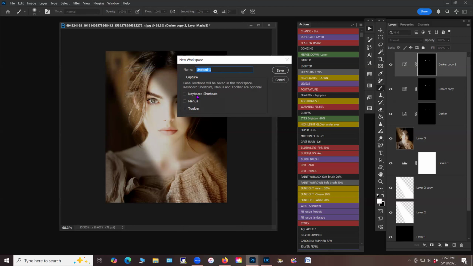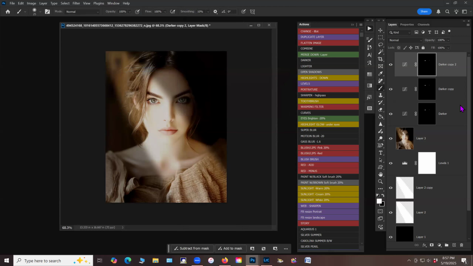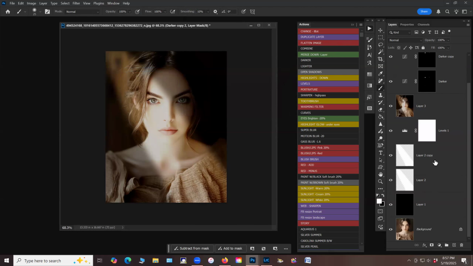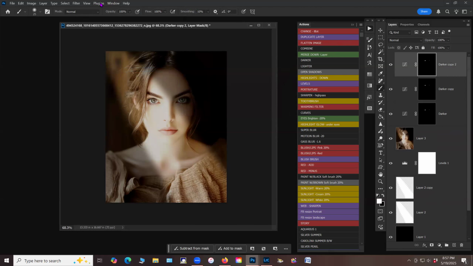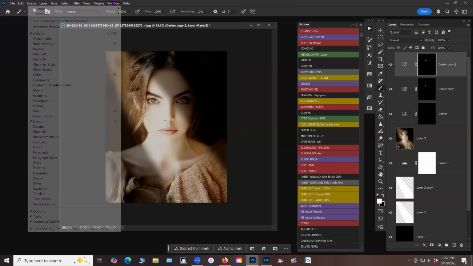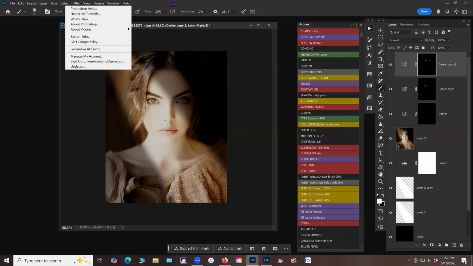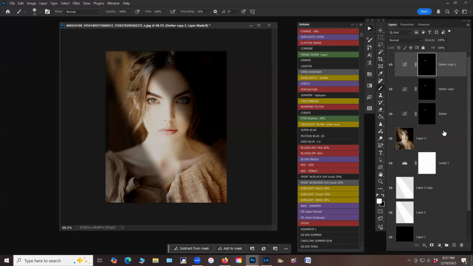Your toolbar, your menus, and your keyboard shortcuts. And that way, if Photoshop ever freaks out, and one day you open it and everything's wrong, you can just go back to Window and find your workspace, and it will come back how you had it set up.